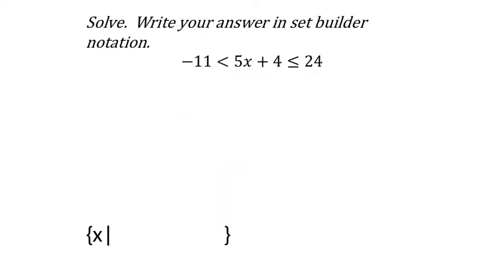We'll do this one. I just want set builder notation. And I think that sounds more difficult than it is. Here, let's show you, okay? So once again, whatever I do to one, I got to do to all 3. And right now I can see that the coefficient's positive, so I know there shouldn't be any flipping of the inequalities. This should go pretty well. But first off, let's just subtract that 4 to zero it out. This will isolate the x's, but if I do it to 1, I got to do it to all 3.